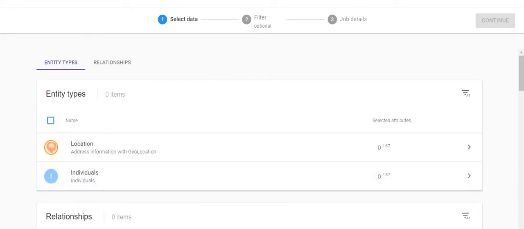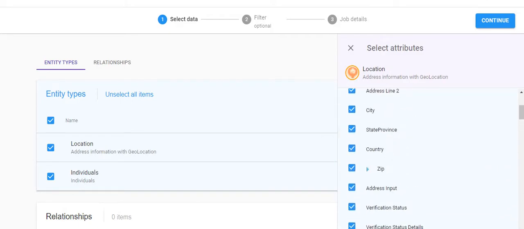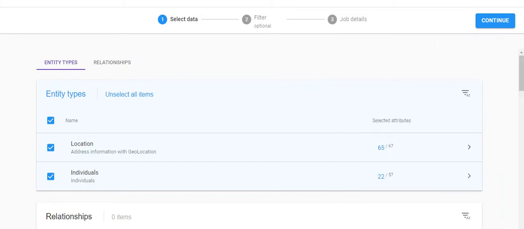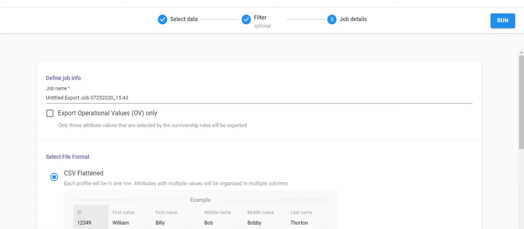After selecting anything, you can click on continue, and it shows the attributes out of which you can select. If you scroll down, some parts are not selected, because some parts are core components, so those you cannot select. Okay, so if I click on continue, then it will ask you to provide the date range. Why is it asking for a date range? Because if you change anything based on your date, it will always come up with the filtering option. If you do not select any filtering, then it will do it like this.